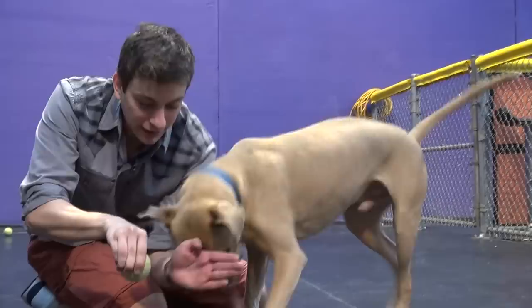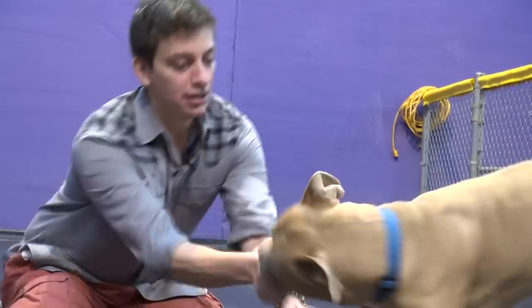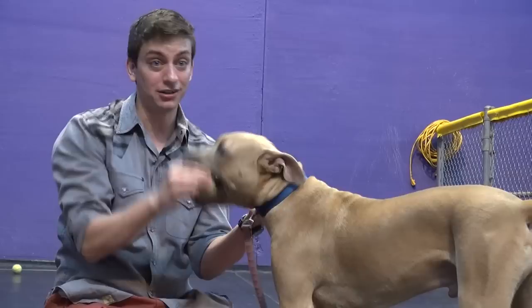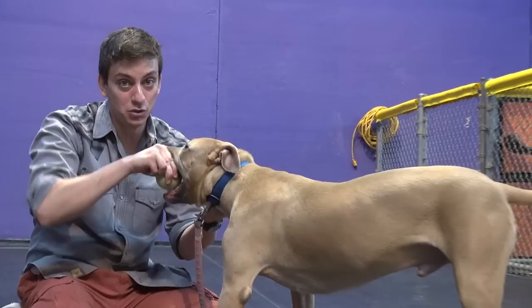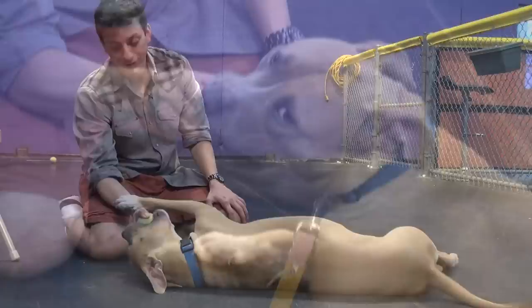I'm going to create a barrier with my other hand here, just like a leave-it — that's all. I made him wait a little bit longer that time. Every time I say no, there's a consequence. In this case, the game stops and I'm just gripping him by the collar to keep control of him. He's still wagging his tail. If your dog is more sensitive, you wouldn't do this, but chances are, if you have a sensitive dog, they likely don't have this issue. If he wants to go on his back, fine — I'm not playing tug, but I'm holding the ball.